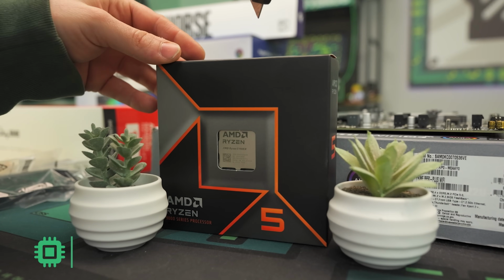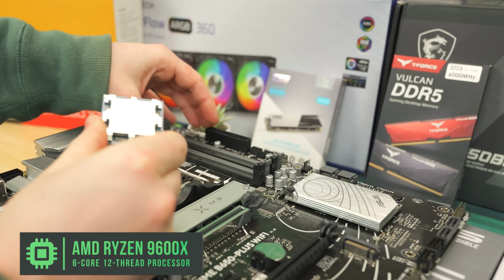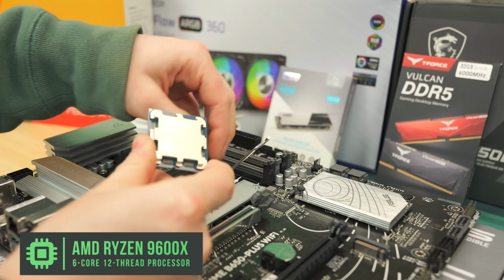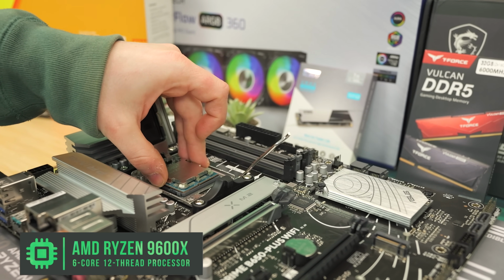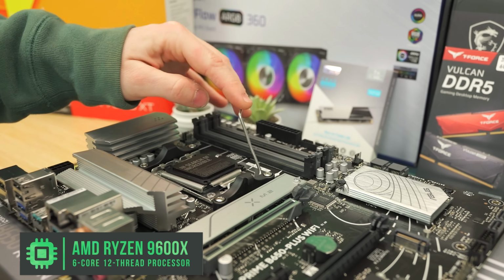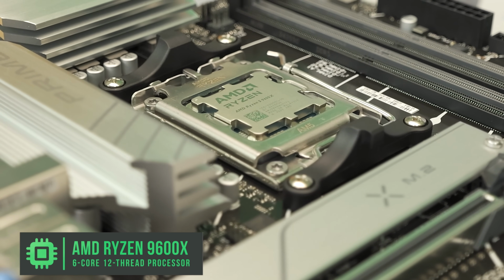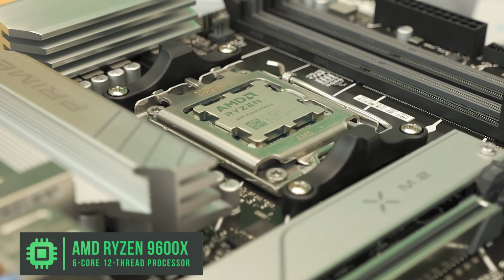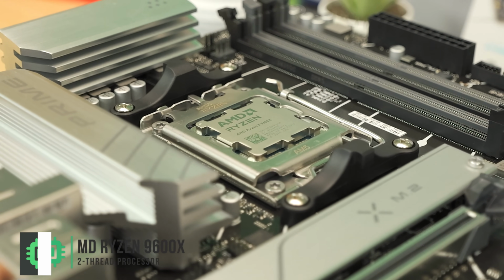So first up, we have the Ryzen 5 9600X 6-core 12 thread that does not come with a stock cooler. This is an awesome Gen 5 CPU, and it's new on the AMD platform. It's a really good CPU because it has a great upgrade path. You can really pair any GPU with it on the market, which Matt will talk about in a little bit, but we're going to be using a pretty nice cooler to actually cool it, and we were able to get this for 185 bucks. Now, if you go on Newegg, you can actually bundle this CPU with something like RAM or an SSD and get it basically free, but you're going to pay a little more for the CPU if you do that.